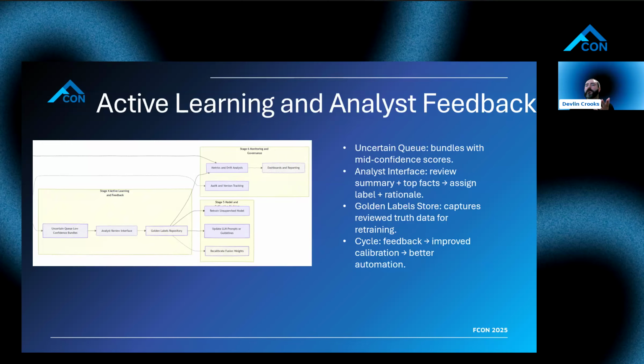Now, if it's benign, we're going to tell the LLM that it was wrong, and then we're going to feed it back into the model so that it can learn that this is just benign behavior and not to actually alert on that. So every decision they make becomes ground truth for the next calibration cycle.